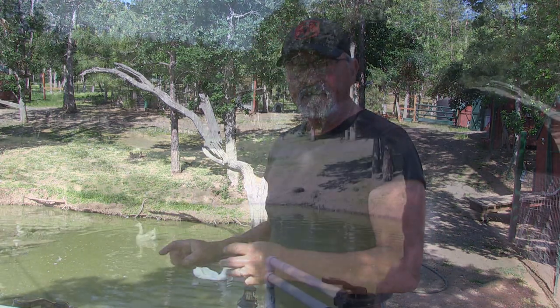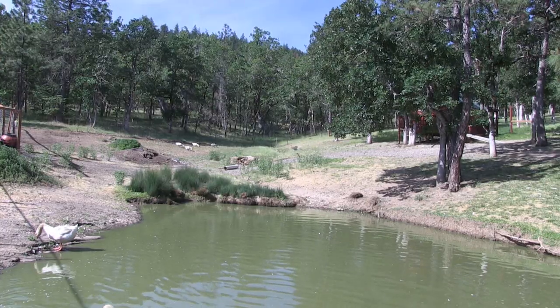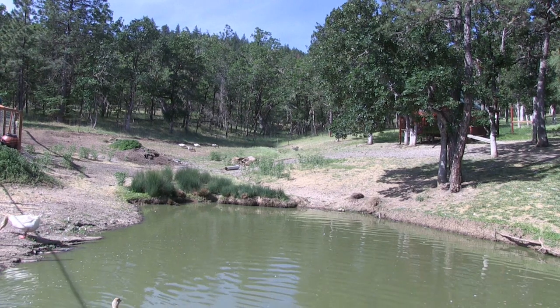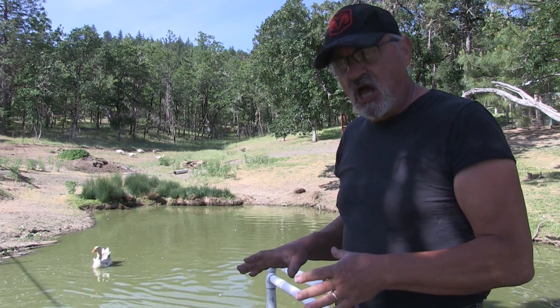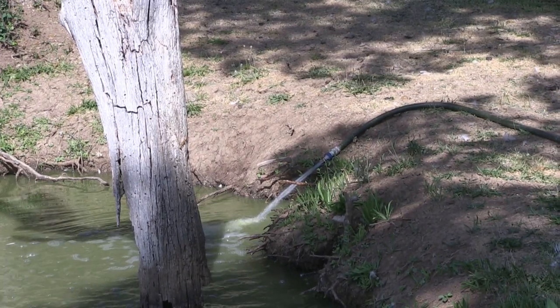pond. It's filthy. Now I wanna point out, my pond is fed by rainwater runoff during the winter and spring months. So it maintains the level of the pond. During the summer months, I have to fill the pond, keep it full with a garden hose from my well.